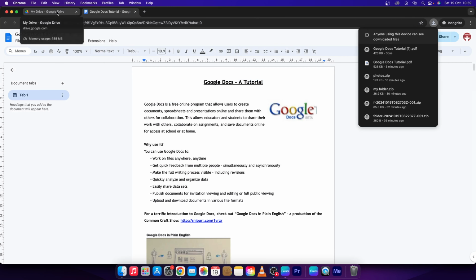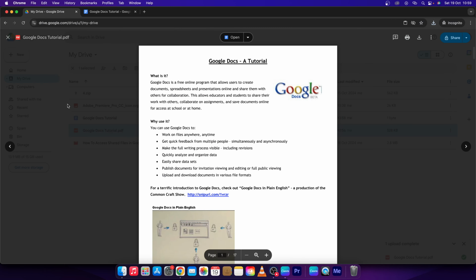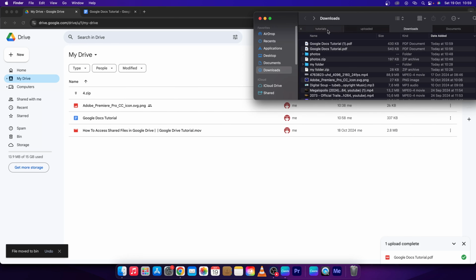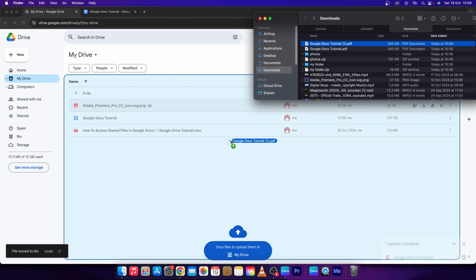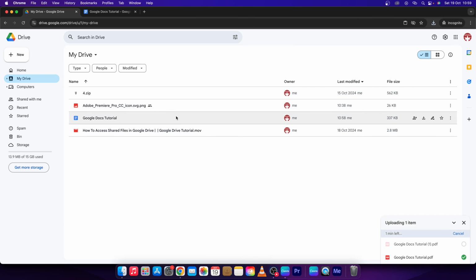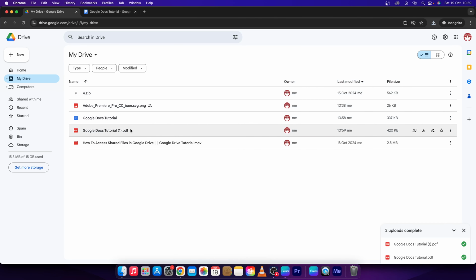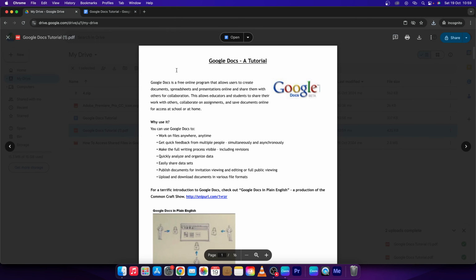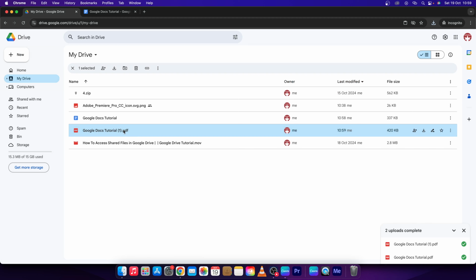So let's say in Downloads, and press Save. And then you can simply upload it next to this file or even delete this PDF, so right click and delete it, move to bin, go to Finder and upload your other PDF, which is your edited PDF. Click on that so you can see this heading is now gone. So this is how you can simply edit PDF in Google Drive.